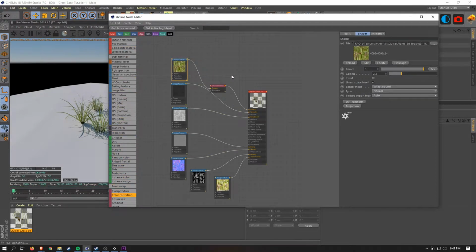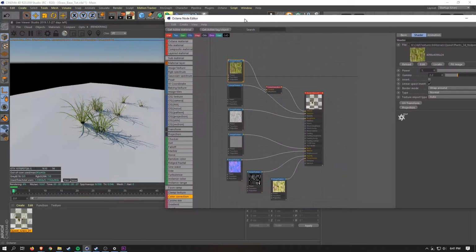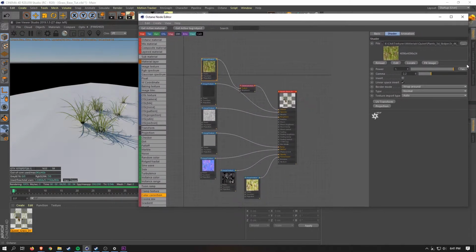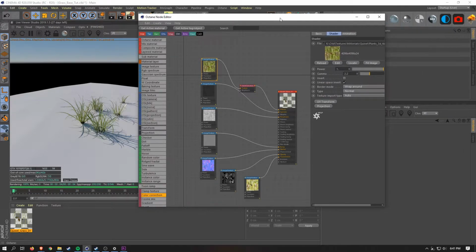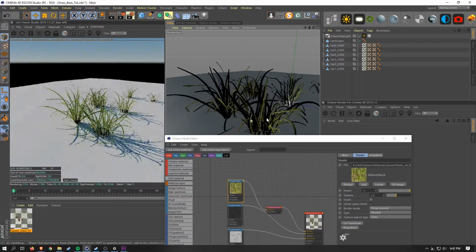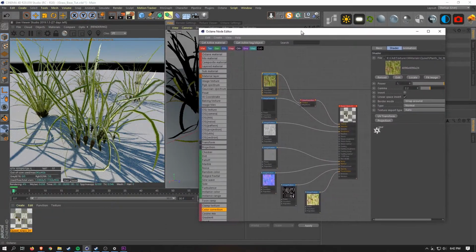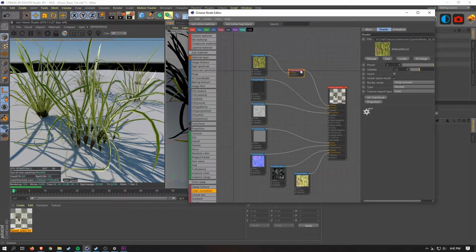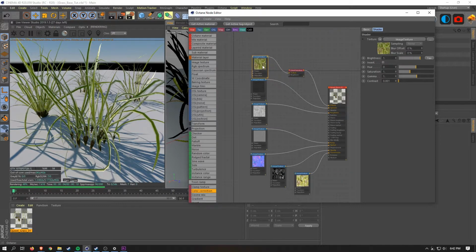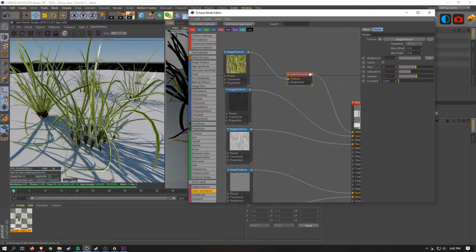So I'm going to drag a color correction into here, and move that. And I think I'll get a little closer up on these so we can change the color of our objects. What I'm going to do here is go down the hue until we get to something that we need. Probably drop the saturation. The gamma is a little bit bright. We can just drop that to there.